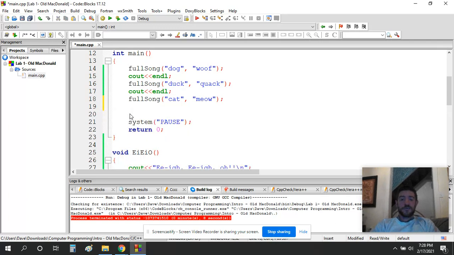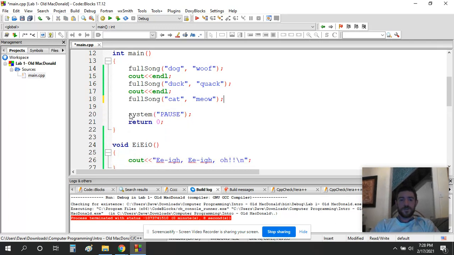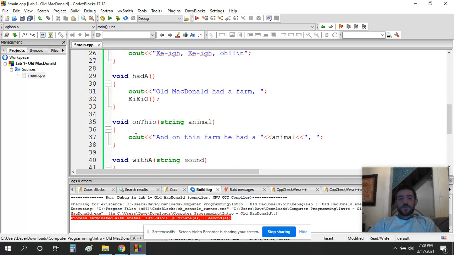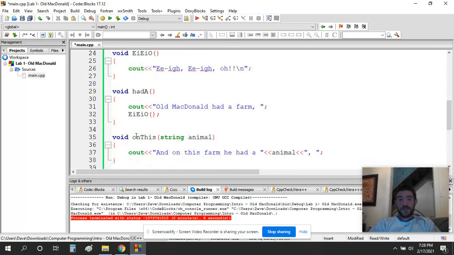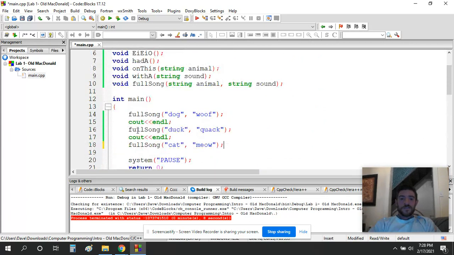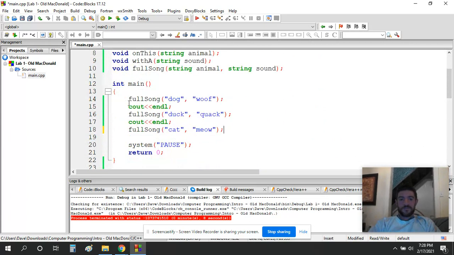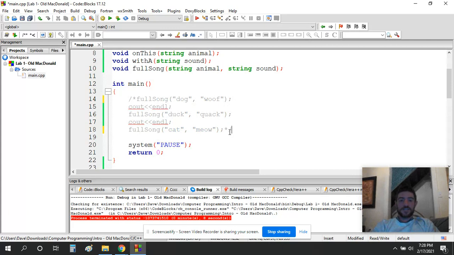Now, normally I have you comment out your old code. With these functions, we don't have to waste our time commenting them out. If you don't call the function, they don't run. So we can comment out this stuff, we could do the /* and the */ to end the comment.